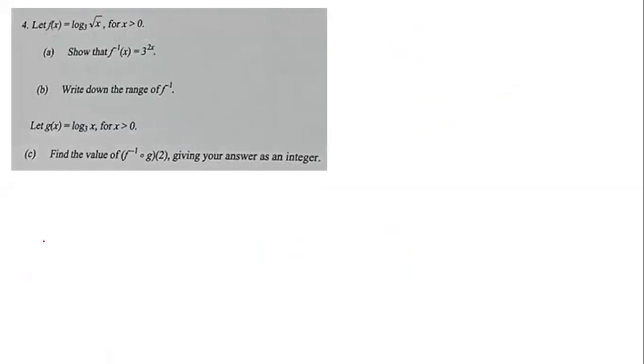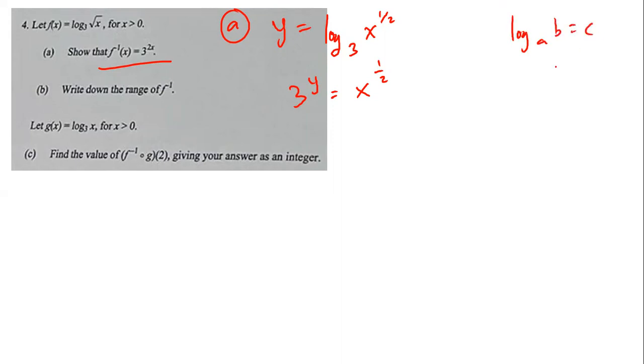Okay, function combined with logarithm. So, yeah, here, we're going to find out the inverse. So y equals logarithm basis 3 x to the power of square ya. And then 3 pangkat y sama dengan x pangkat setengah ya. Jadi kalian harus ingat ya, ini jadi kalau ada log a b pangkat c itu artinya a pangkat c sama dengan b, seperti itu ya. Jadi ini udah betul, kita tinggal lanjutin.